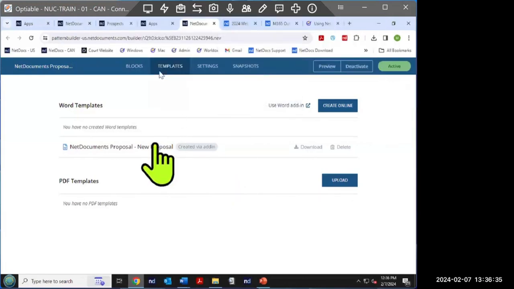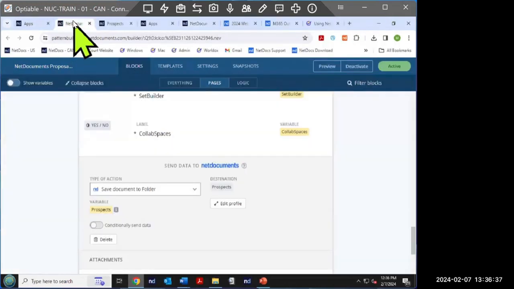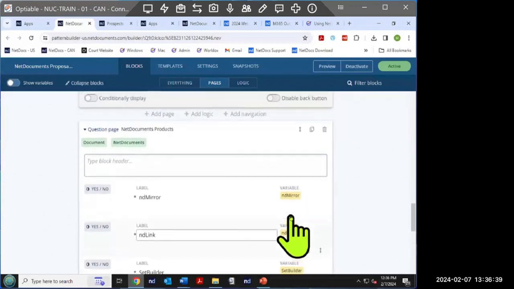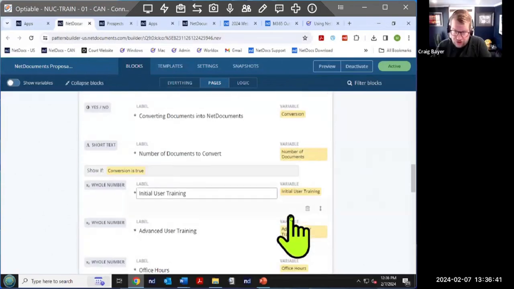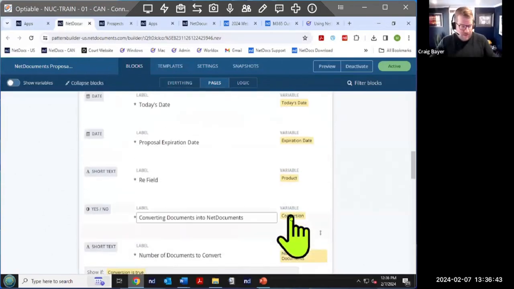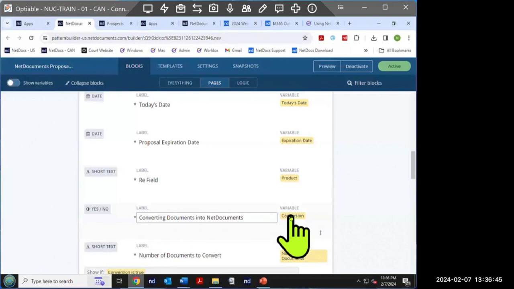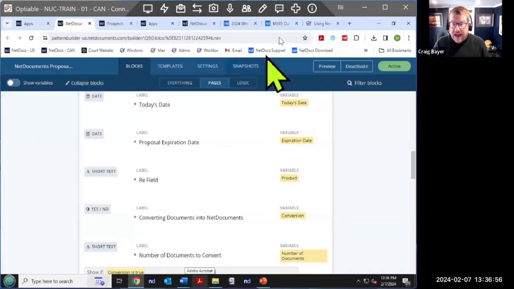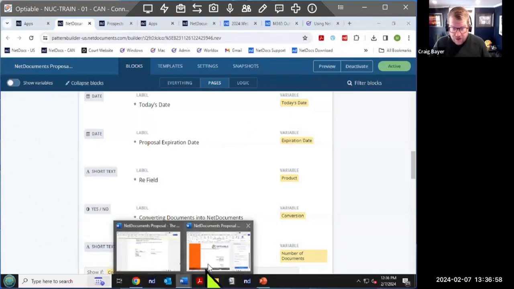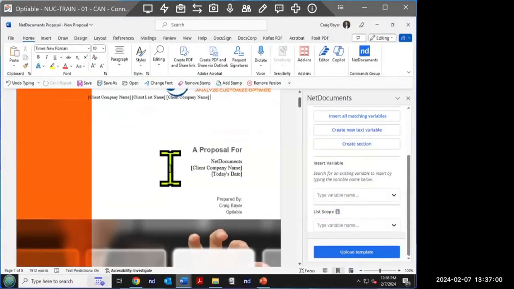Sure. I just wanted to know, because you were showing the back end coding on some of the other software's competitors, did you show us a copy of one of the templates coded for Pattern Builder? Yes, that is the last one that we went into. Yes, this is it right here.